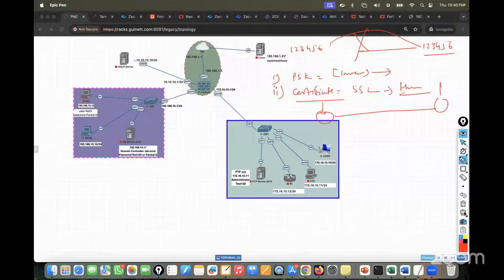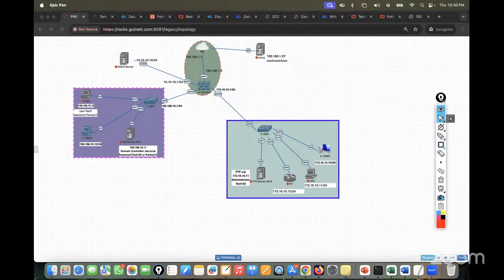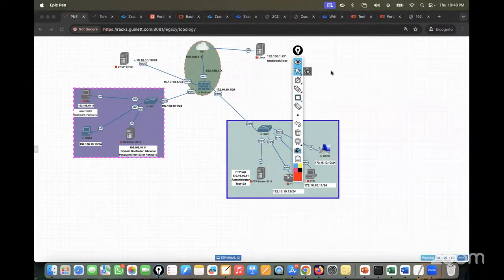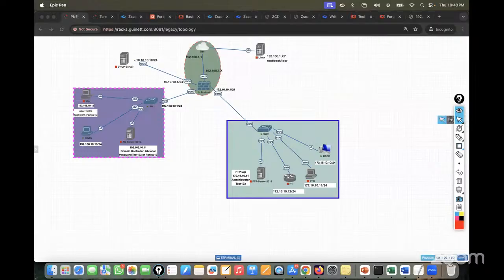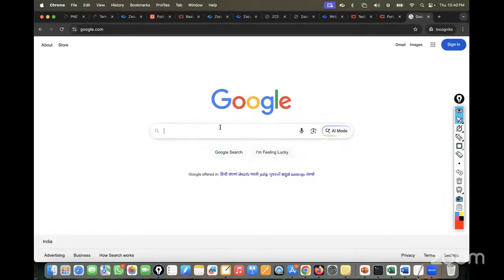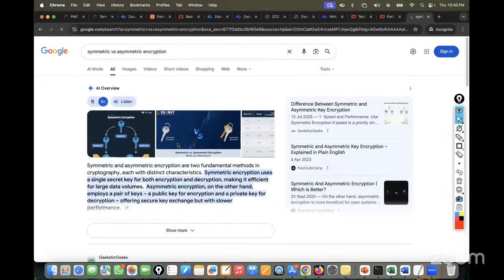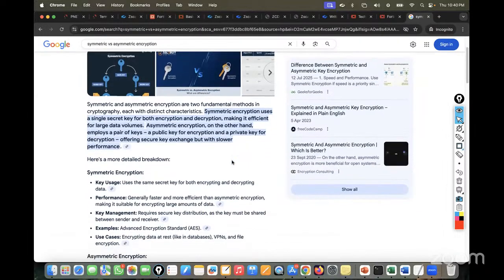Vishal sir, these are the symmetric encryption methods, I just want to confirm. Yes. A symmetric key is basically a single secret key at both ends, like the PSK we make.